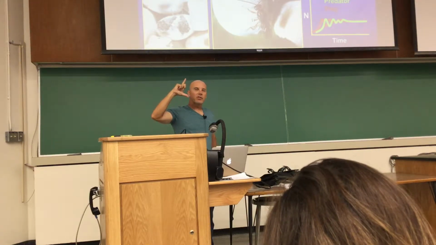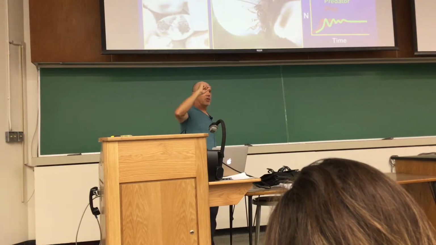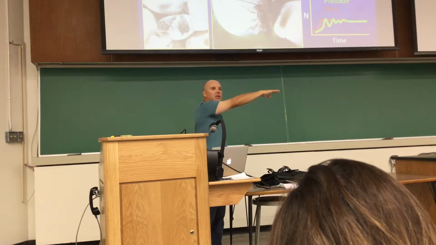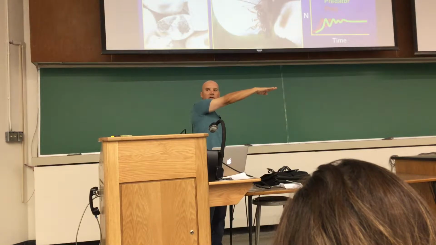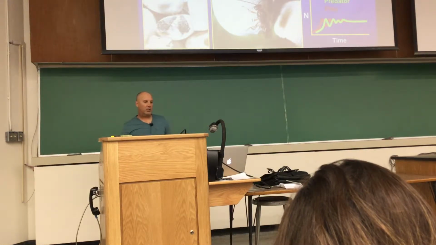They started out just like the model predicted, but then what happened to them? They got smaller and smaller, and all of a sudden they reached, just like their carrying capacity, what? An equilibrium, where they didn't change. They were stable through time. Did the model predict that? The model doesn't predict that.